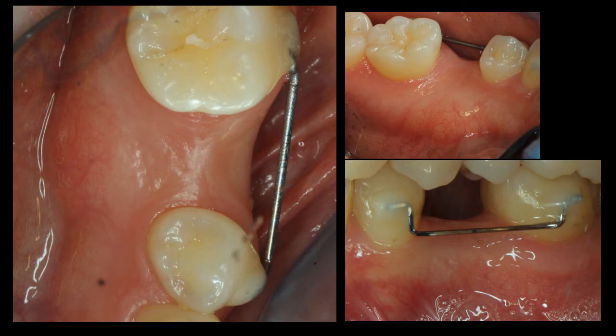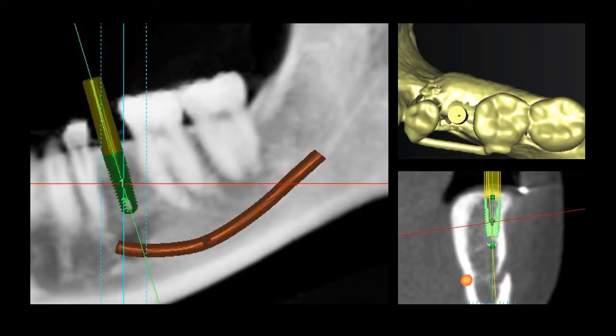On the upper right corner, we can appreciate a lingual view here showing the gingival health. On the lower right picture, we can appreciate the adequate zone of keratinized gingiva. It is very helpful to keep the crown margins clean if there is an adequate zone of keratinized gingiva, and we can appreciate the mucogingival line here in this view, separating the pale pink color from the alveolar mucosa, which is more red in color.